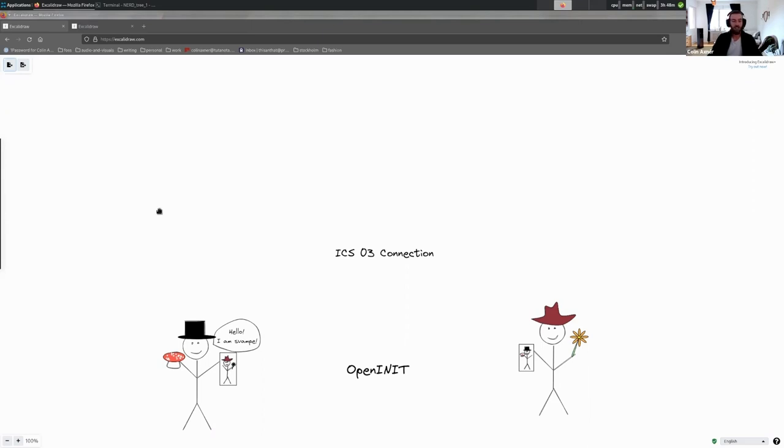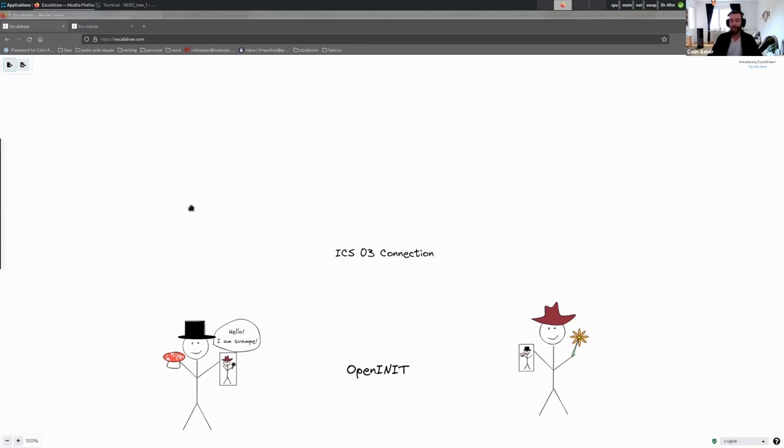So here we have two folks. We can clearly see on the left, this person is Swampe, and we'll find out who the other person is in a second. But the open init is the first handshake we go into. That's just initializing any sort of connection that may occur, but we haven't gotten agreement on both sides. So the first step is someone announcing themselves by saying hello and then saying their name. In this case, here we have Swampe, and they're just announcing themselves.